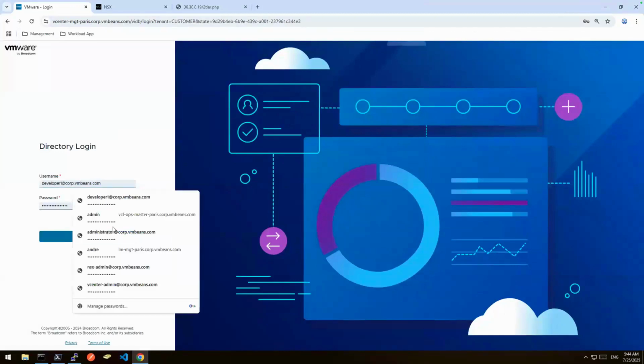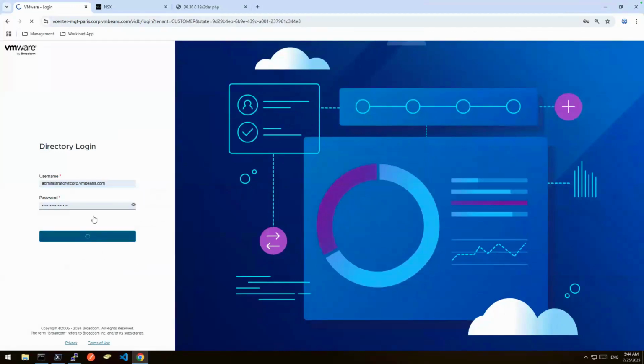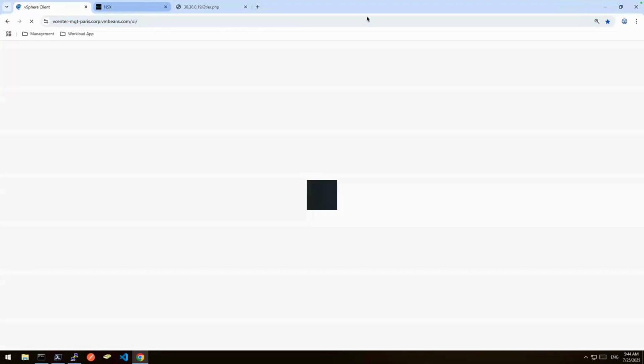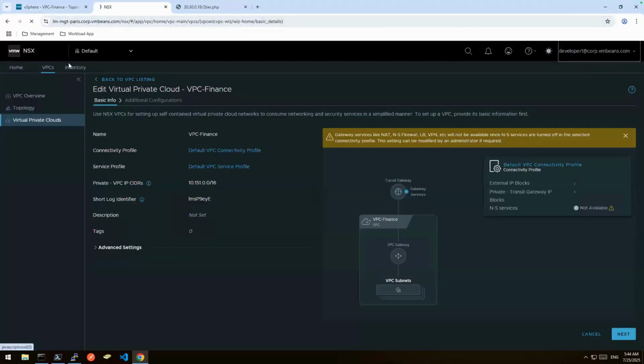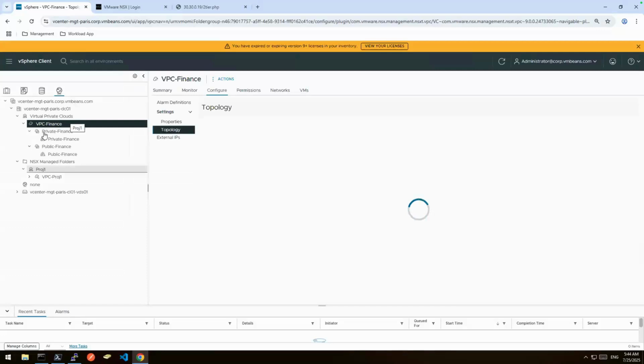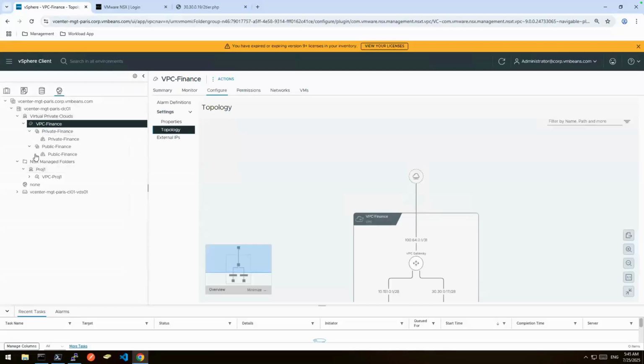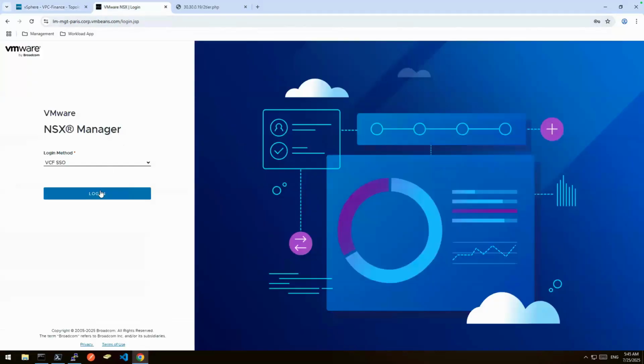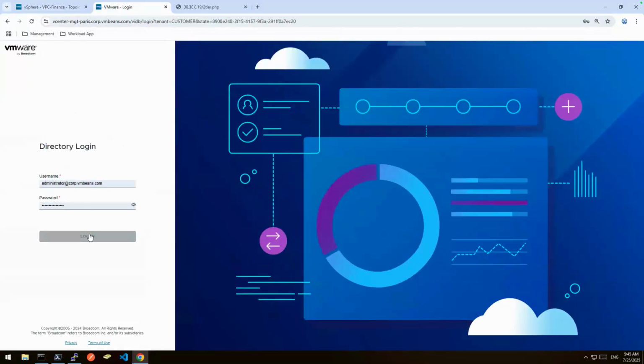So if I log back in as the enterprise admin, you can see in here I've only got VPC Finance, which has been created through vCenter. I do have another project here, though, which is created from NSX. So even though you can still do this VPC creation from vCenter, you can still drive all of these things through the NSX UI or API itself, right? So you don't have to use vCenter going forward for VCF 9 if you don't want to, and you want to continue using NSX to drive the configuration.